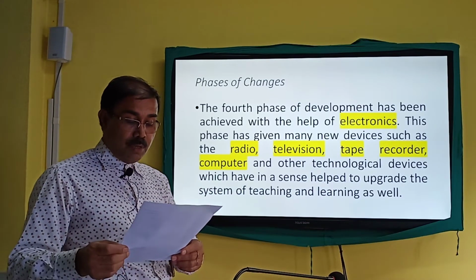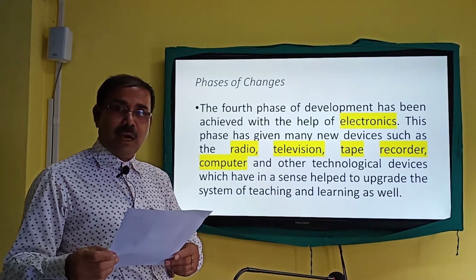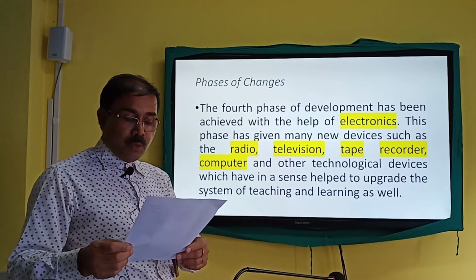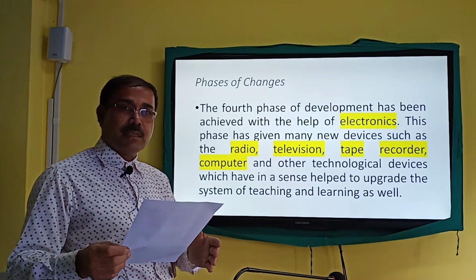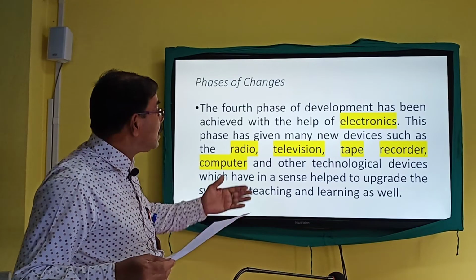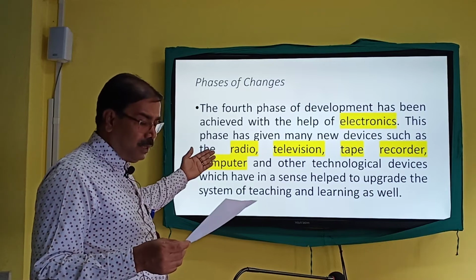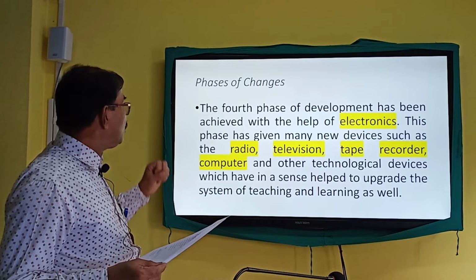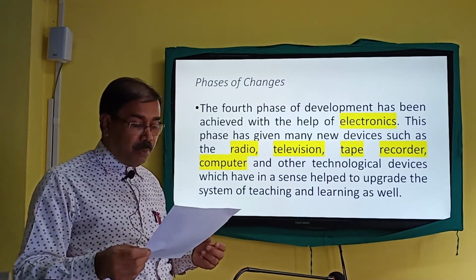It was Guglielmo Marconi who invented radio during 1890, in the later part of the 19th century. So that century helped us to get many new things, and radio came with the help of Marconi. When radio came to our society, we got so many new things, and this was one of the important beginnings.